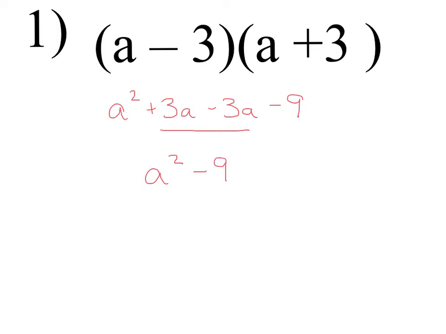So when we were talking about difference of squares, we talked about the factors being exactly the same, just one was a minus and one was a plus, and that the middles canceled out. So we always ended up with a binomial. Okay, all right, so let's take a look at the next one here.